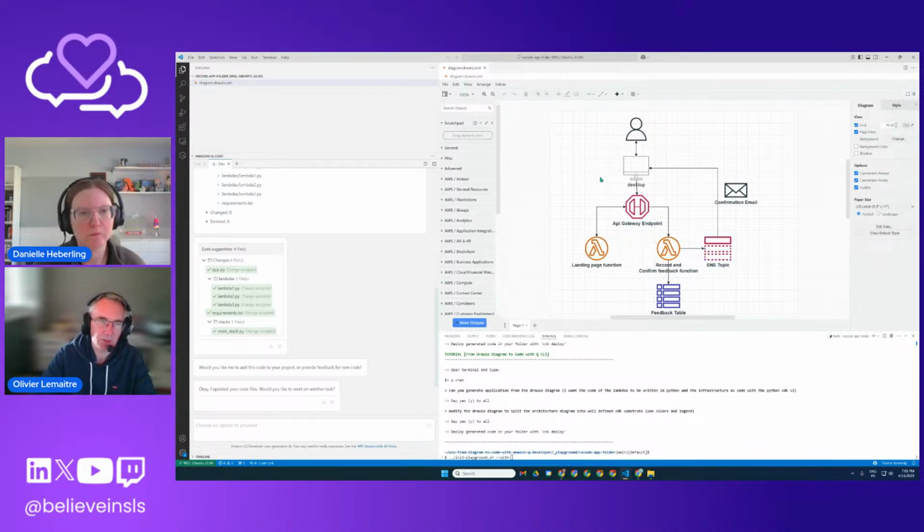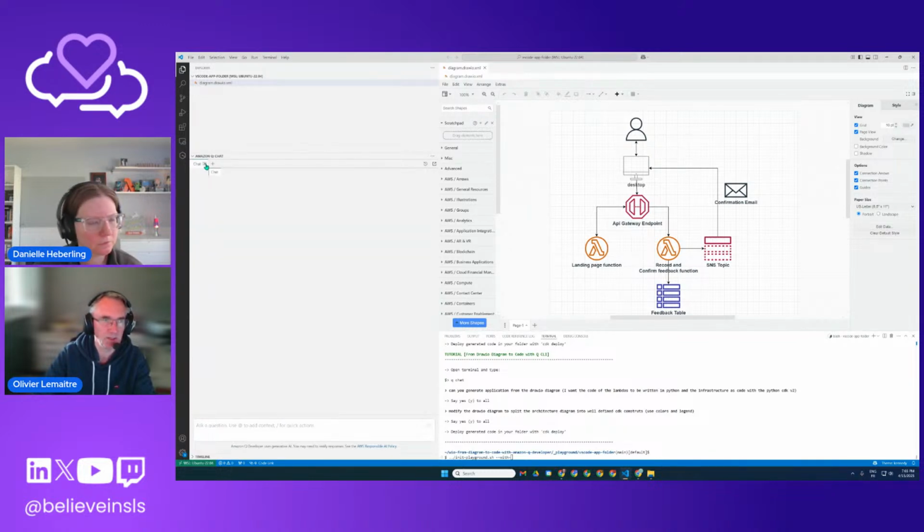Yeah, I think you can ask this. I didn't do it that way, and that's what I want to maybe conclude with. I want to show you something else that you can use with Q, where you can keep your diagram in sync with your code. But what you're telling me maybe is that you want to keep your code in sync with your diagram, and this is something I think is possible, but I didn't try it so much.